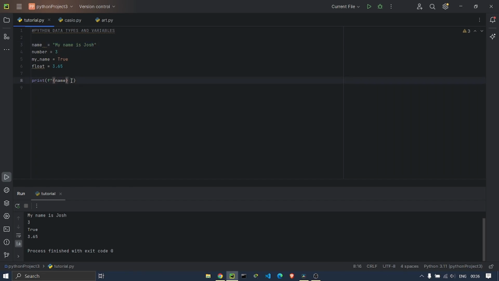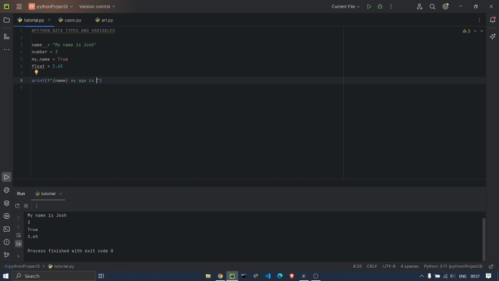With the use of the format string, I'm adding the name variable, which is taking the string my name is Josh, and I'll be adding another text, which is my current age. I didn't declare my current age in a variable, but it's also possible since I'm making a format string that will also store a new string that I'm about to declare, which is my age is 3. We don't need to put the 3 value in the string.